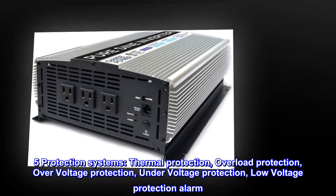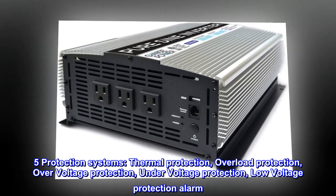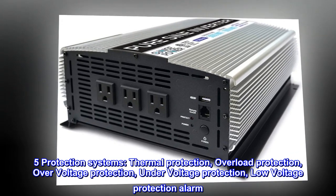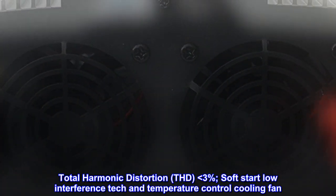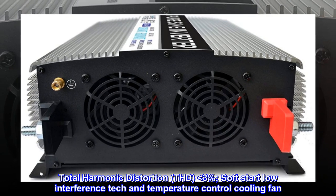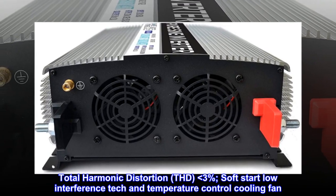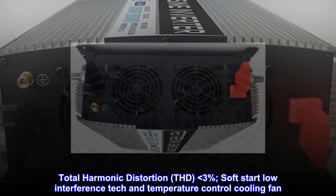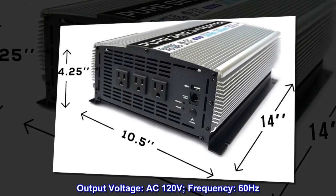5 protection systems: thermal protection, overload protection, over-voltage protection, under-voltage protection, and low-voltage protection alarm. Total harmonic distortion, THD, less than 3%. Soft start low interference tech and temperature control cooling fan. Output voltage, AC 120 volts.